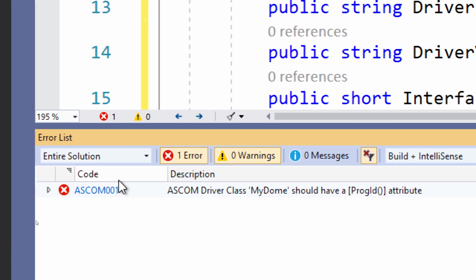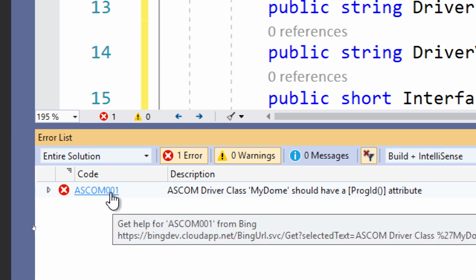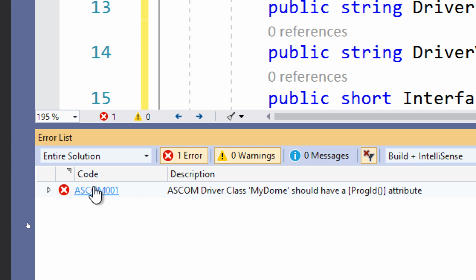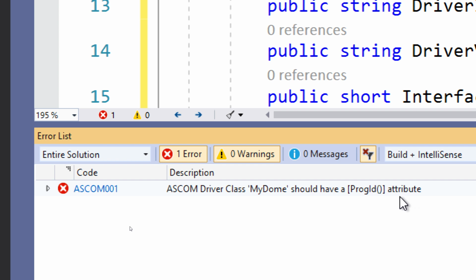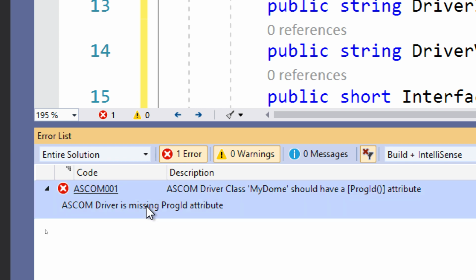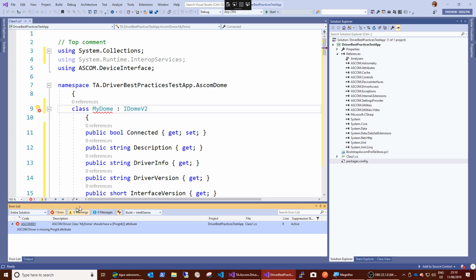Error ASCOM001, and there's no help for that yet, but there might be. ASCOM driver class MyDome should have a ProgID attribute. I wonder what it puts in here: the ASCOM driver is missing ProgID attribute. Okay. So that's the basic idea.